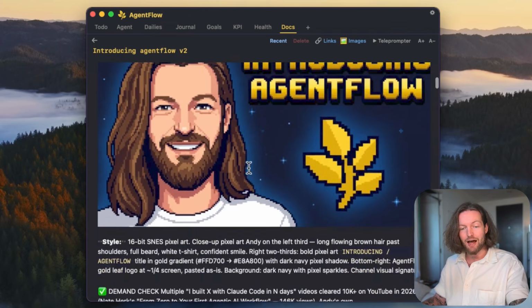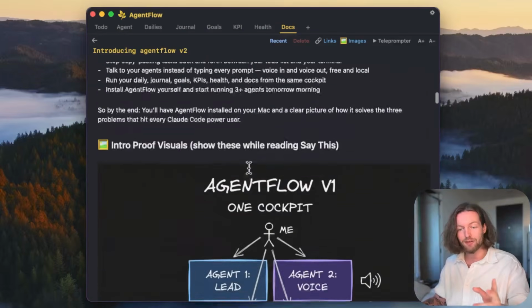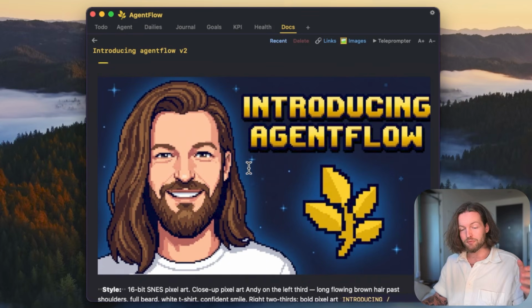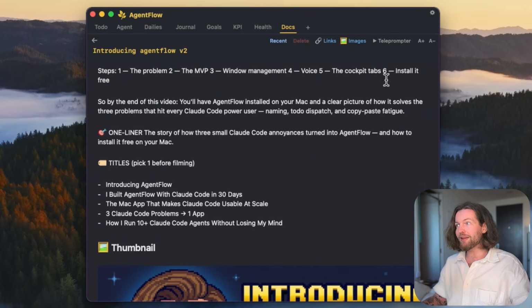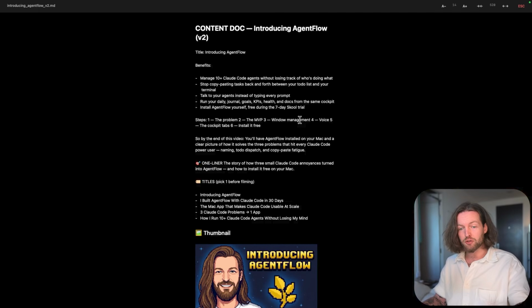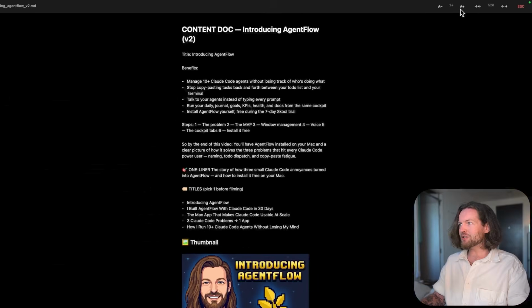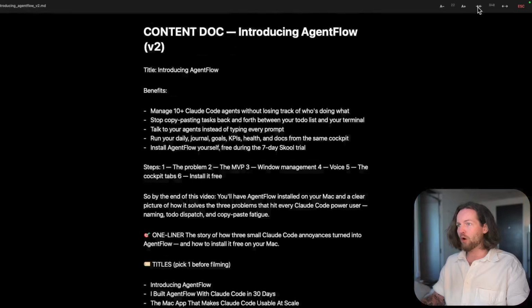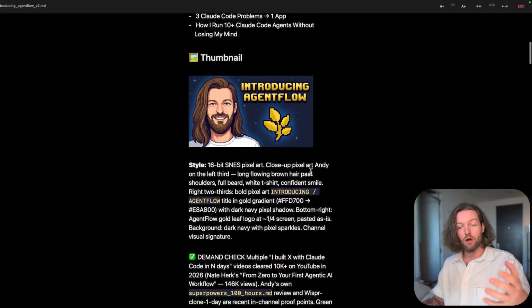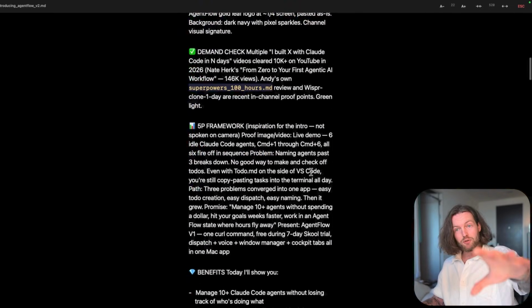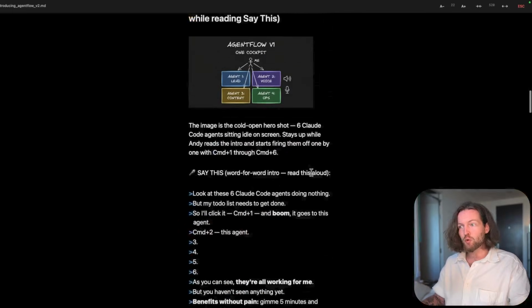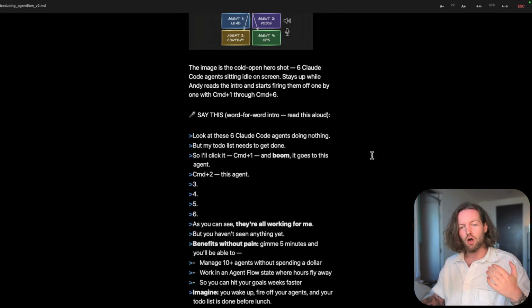beautifully laid out, even with the thumbnail mockup that I have already, all the bullet points and everything that I've done in the content doc creation process. But even more than that, I have a teleprompter mode. So if I want to put this on my Elgato prompter, clicking these buttons in the top makes it super easy to make it small or big, make it wide or narrow, so I can easily know what's going on if I put this on my prompter, or even if I put it on my second screen that I have it on right now. It allows me to view it in a way that is just completely undistracting.